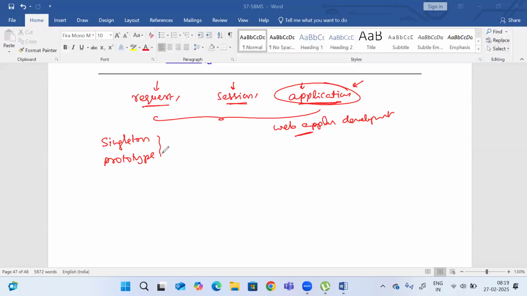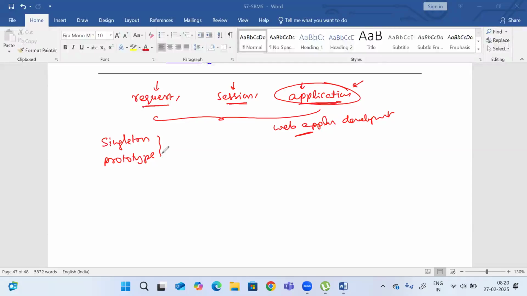Create one object of this component and use it for the entire session until the session expires. What does application tell the container? Create one object of this class and use it for the entire life of the application. Whenever the application goes down, destroy it. So scope tells the container how many objects you should create and when you should create them.